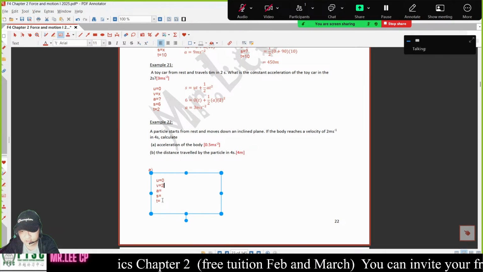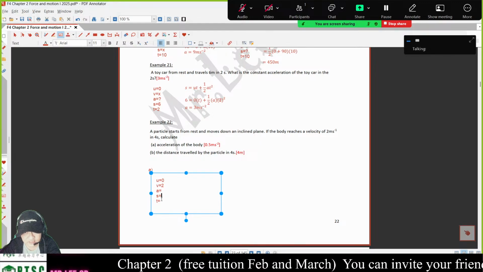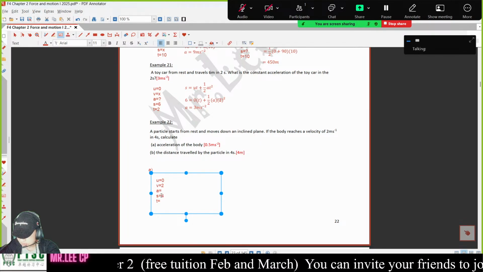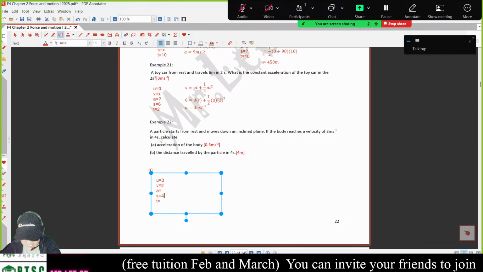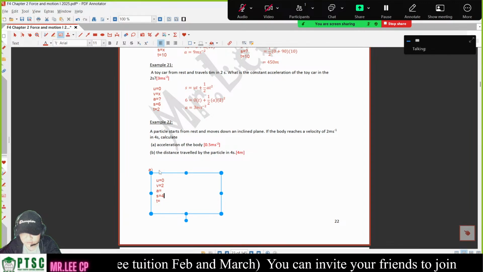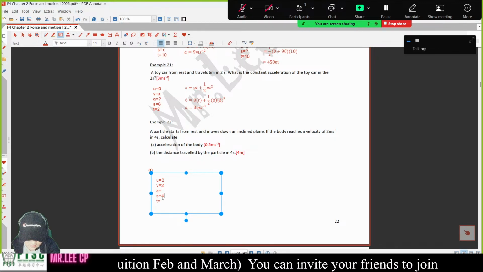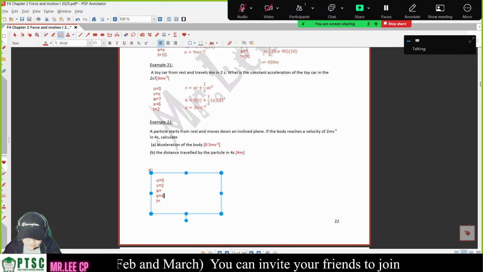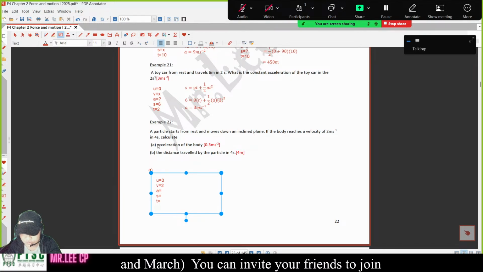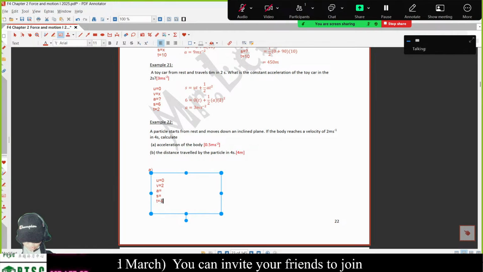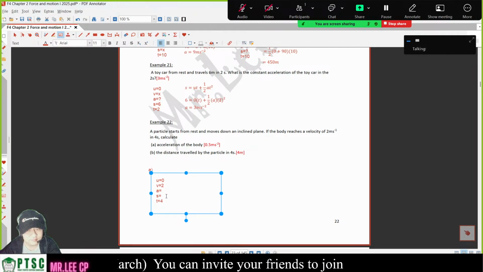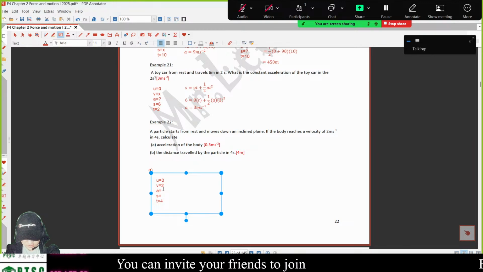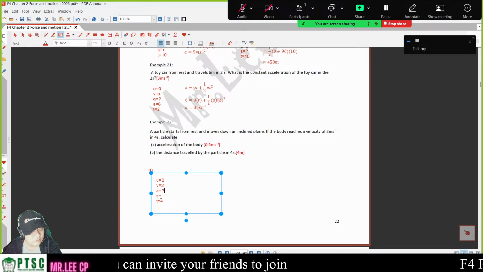S is your displacement. T is the time. A lot of students will put 4 here. No, this is time. Right, 4 seconds. 4 seconds it is time, yeah. This is 4 meter. If you put S, it is not second. No, don't confuse. Right, time it is 4. Don't put in the wrong column. Right, left 2. So A, they are asking me acceleration. The one that you want to ask, you put a question mark.